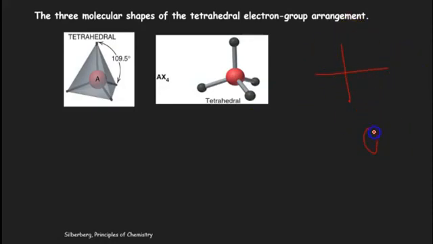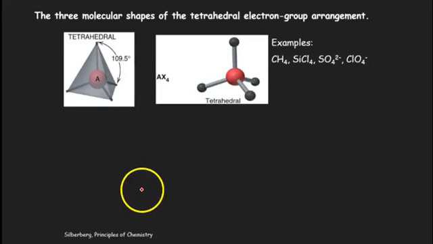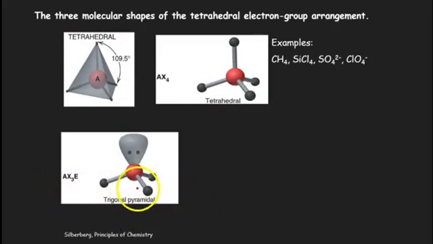When you redraw it, your tetrahedral kind of looks a little bit like a tripod with stuff sticking out of it. So you do not have to redraw any of your molecules. You just leave them looking just like they are and tell me that you know it's tetrahedral. These pictures that I'm showing you now are just for illustration, right?